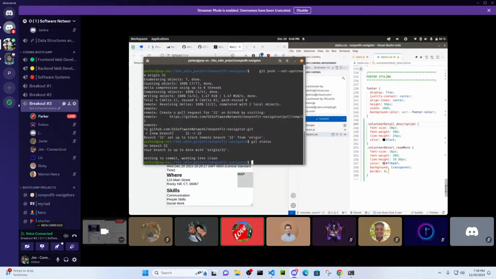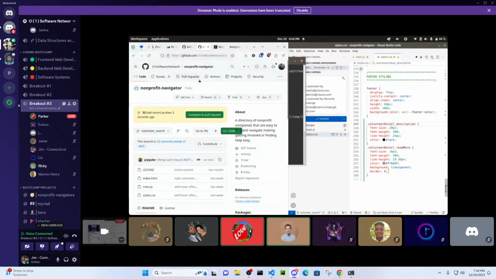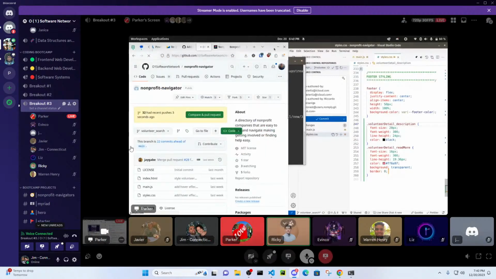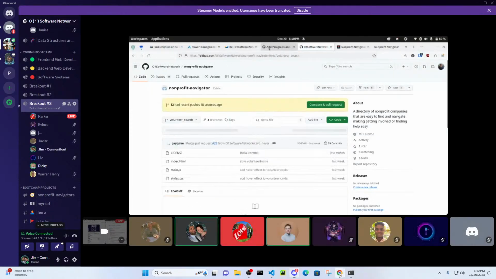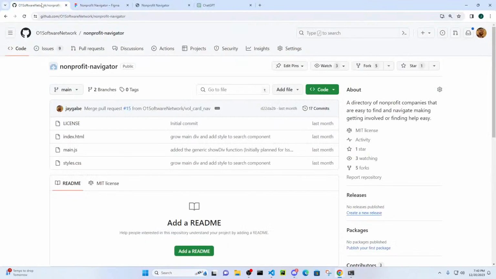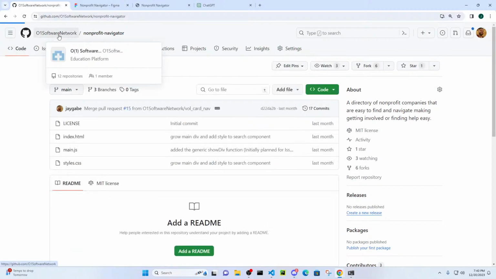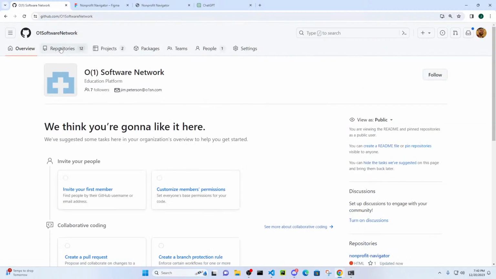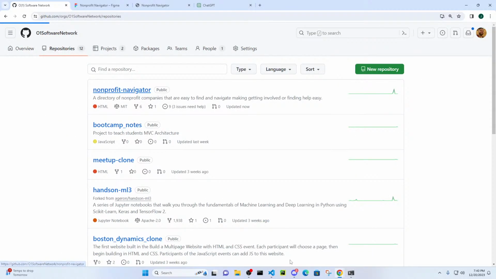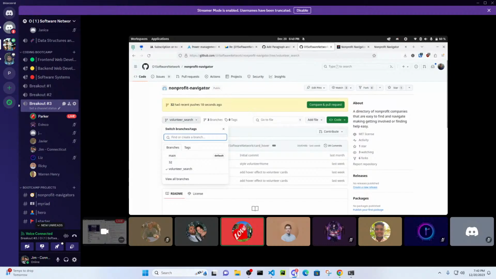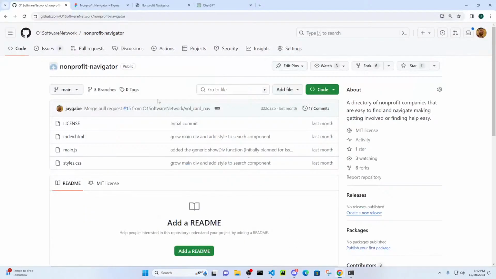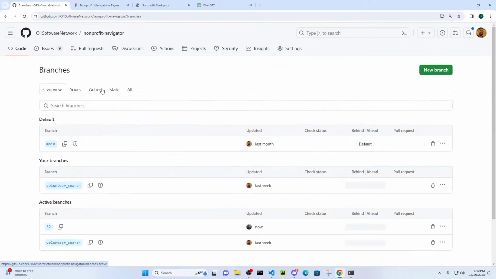So now, how can I see it on my end? If you go in to GitHub, yeah, you refresh this page. I'm not sure if it sees it already. Ah, there we go. 32 has recent pushes. And there we go. There's the new branch I just made. There's just 2, main and volunteer, but now 32. And then once Jim compares the 2, he'll merge 32 to the volunteer search. Then I can later on delete 32.